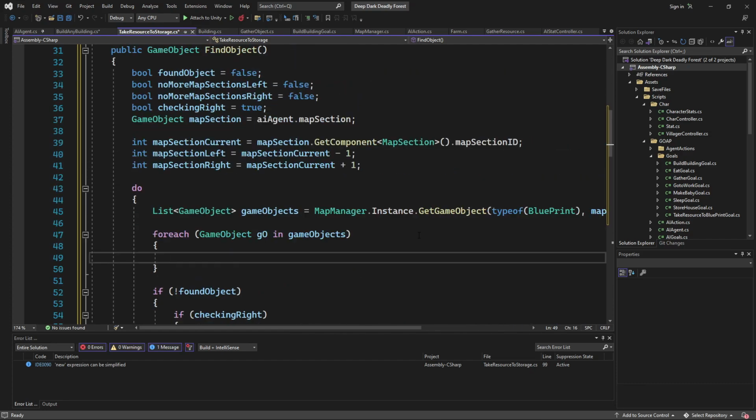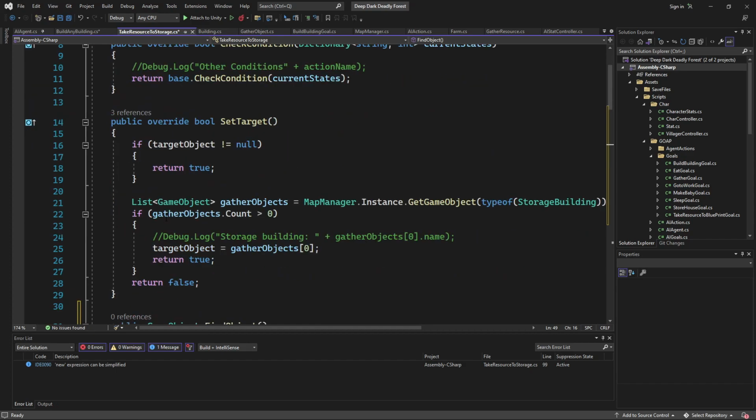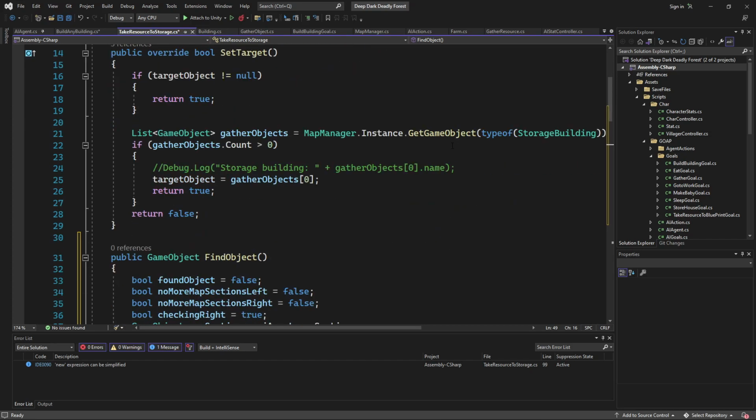So basically, if we have, here, let me go here. This just returns the first, and it's not really a gather object, it's a storage building. This just gets the first one, as long as it has one.